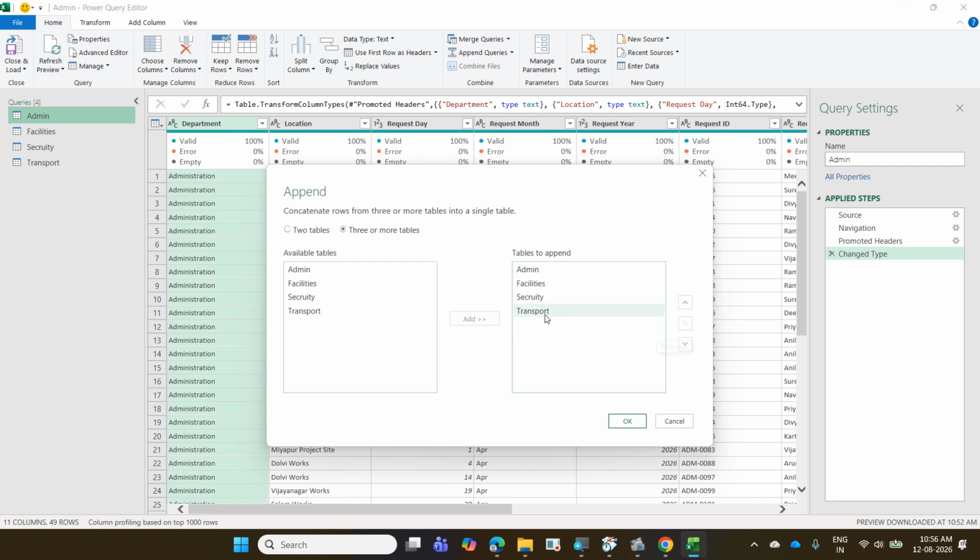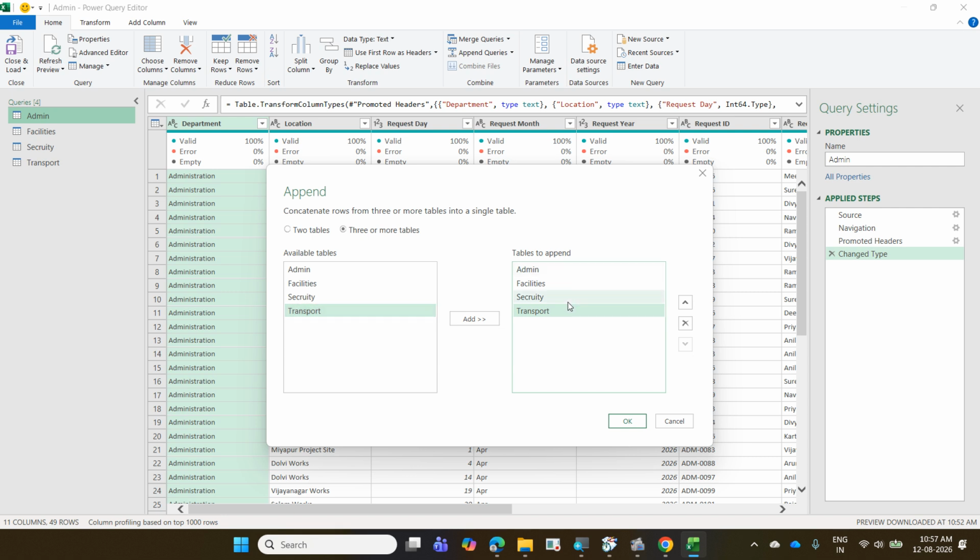Will it make any difference on my reporting? Not at all. Just for our convenience, I want this on first, this on second. Nothing changes in your reporting or your data. It will be in order. That's all. So you can arrange it. If you don't want, you can remove it. Or if you forget to add, you can select it and add it now also. I think all the 4 sheets, we have added it here. That's all. It's very simple. Now say OK.